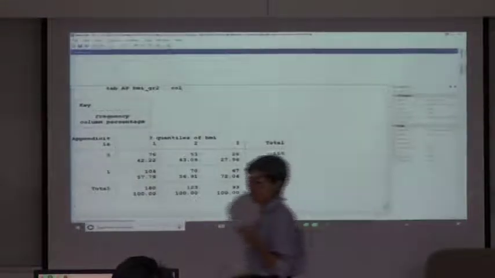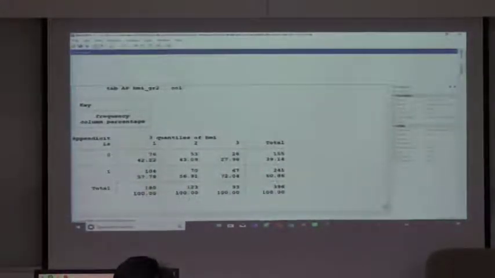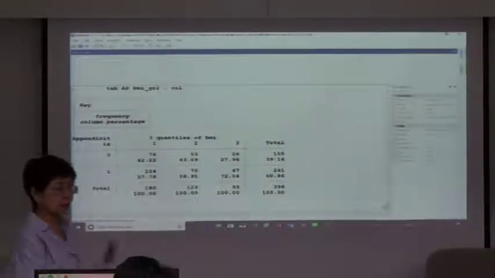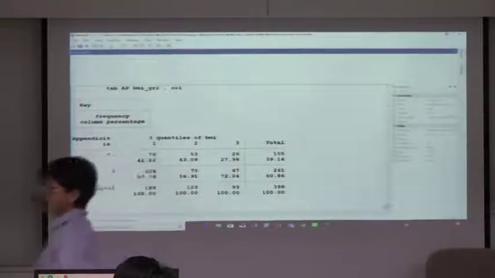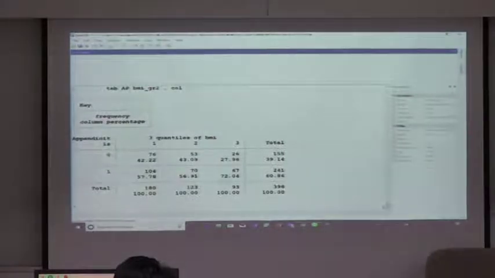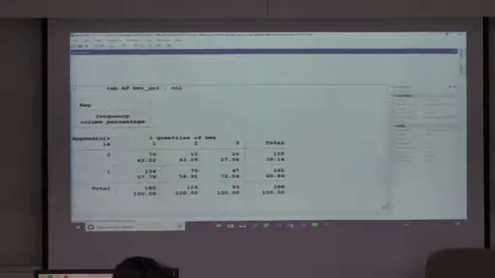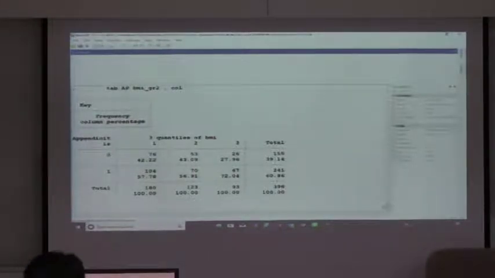So that suggests something: if you want to keep not too many number of variables, you can combine the data of the two groups. And then this exposed versus non-exposed. Okay? So that's the benefit of exploring the data. Don't go directly to analyze using distribution or things like that, without looking at the distribution of the data. Or don't try to think, I want to categorize 4 or 5 groups or 6 groups without looking at the result of the distribution. Because there's no point at all, even though you want to categorize 4 or 5 groups, but the risks are the same, like this study. The risks are the same. So you can combine them.